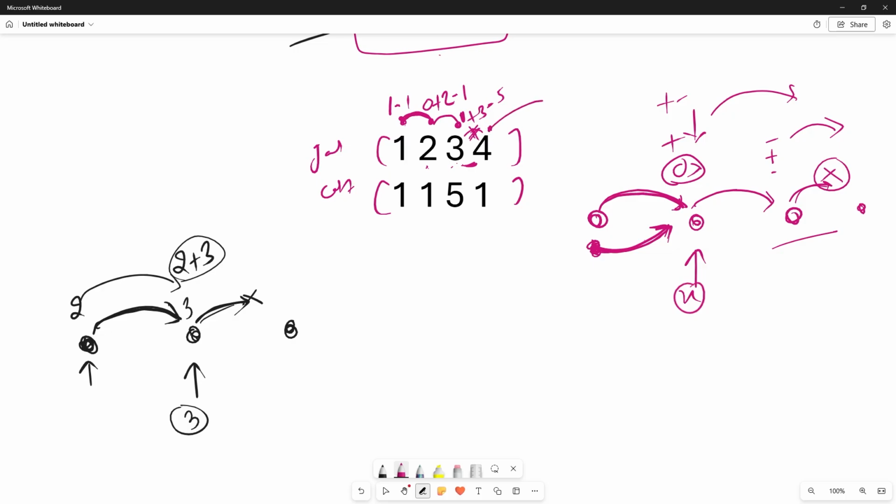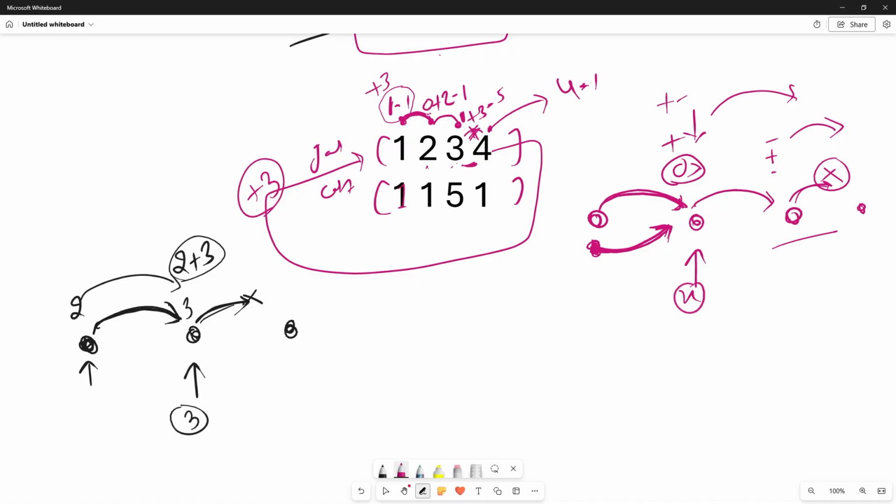Now at 4, you have filled 4 units of gas in your tank, and you have to sacrifice one to reach the next gas station. So when you reach the next station, you have 3 units. Now at this position you had 0. So you filled the tank and sacrificed one for the cost, then you move on to the next. When you moved to the next, you passed 0 only. Now since you have 3 extra units, you will add 3 here, and instead of passing 0 here, you will pass 3 units. Now from this, 3 plus 2 minus 1, that is 4.